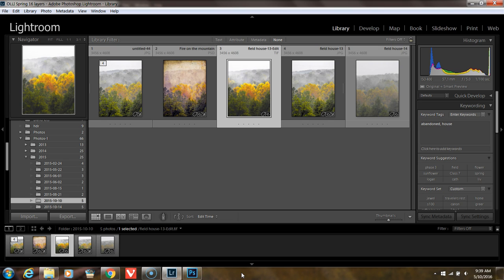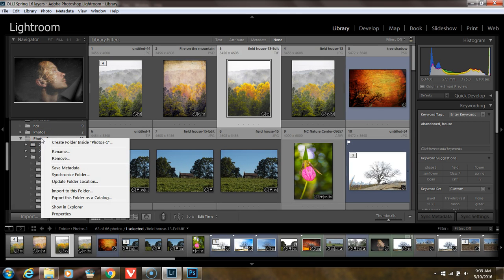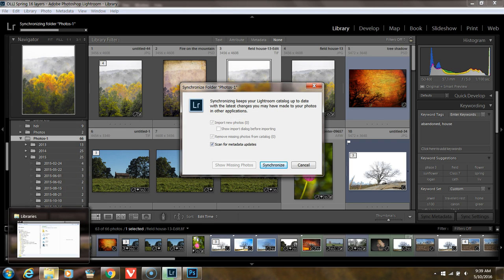It's possible, but it will probably take a while, to go to a superior folder and do the same thing, synchronize folder, and it will look at everything below. So you could do that for your whole image library. Be careful, but it's a good way to catch any strays. Things that were out there that you forgot about, or just were too tired to look for, or whatever.